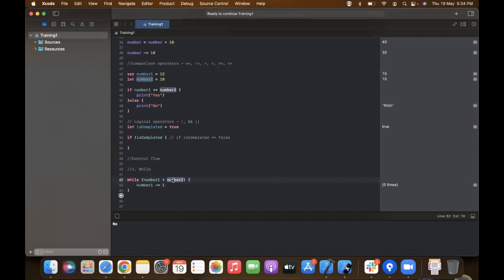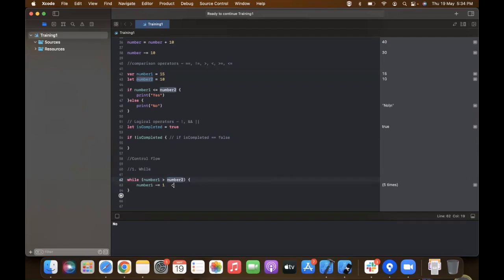So why 5 times? First it will check if number one is greater than number two. Yes, it's true, so it will go inside and decrease that number by 1. Now the number became 14. Again it checks, number one greater than number two, yes, so it goes inside again and decreases by 1. It becomes 13.